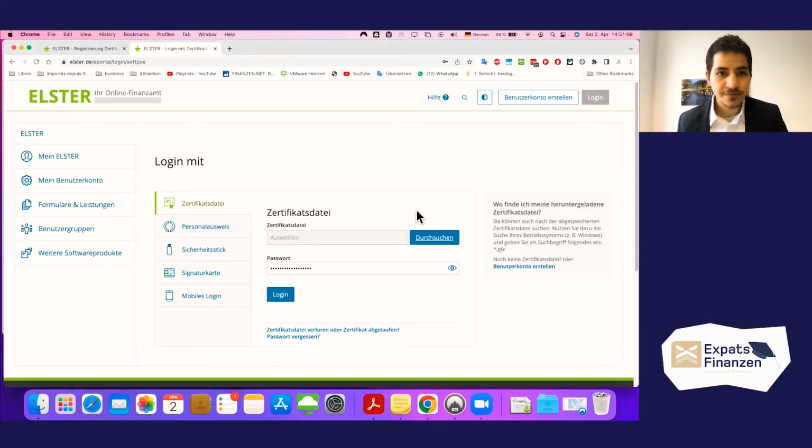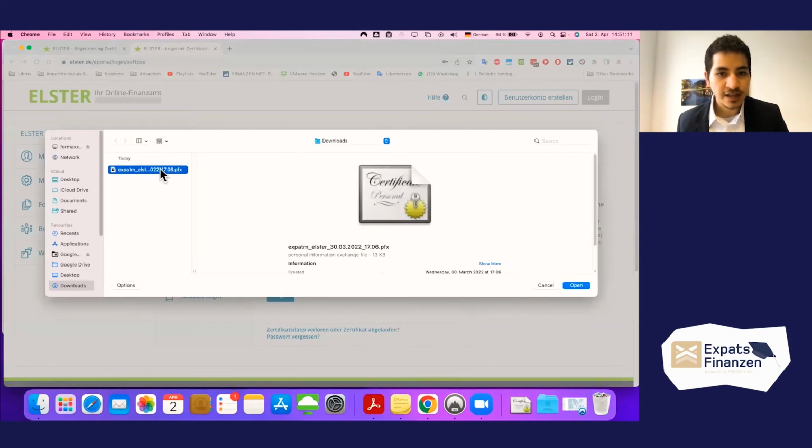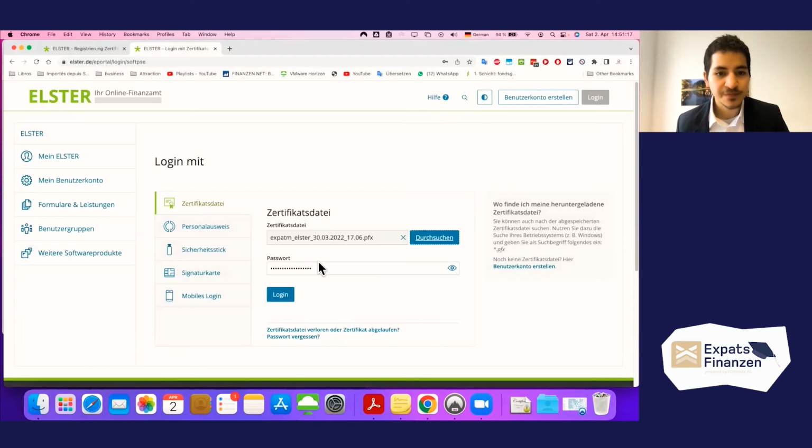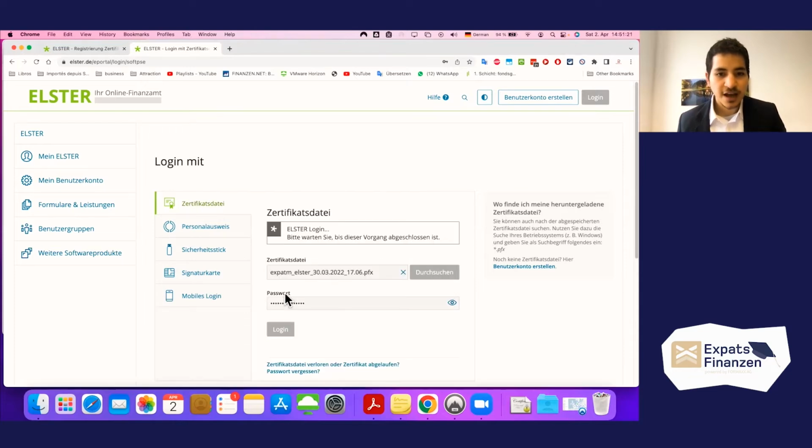So in here, let's place the username certificate file of the user Expat M, and in here, the password. And now we are able to access the account.